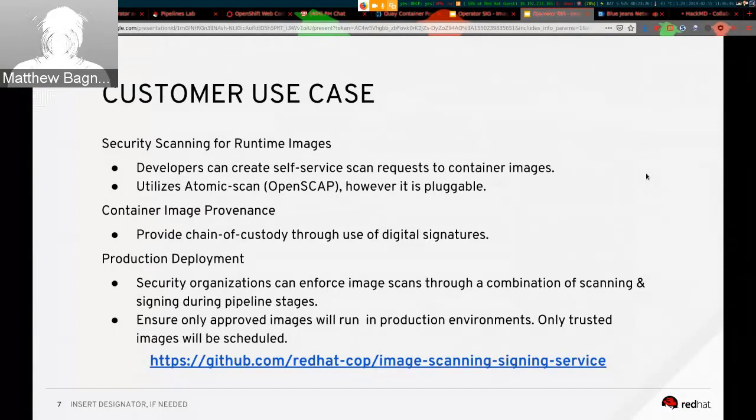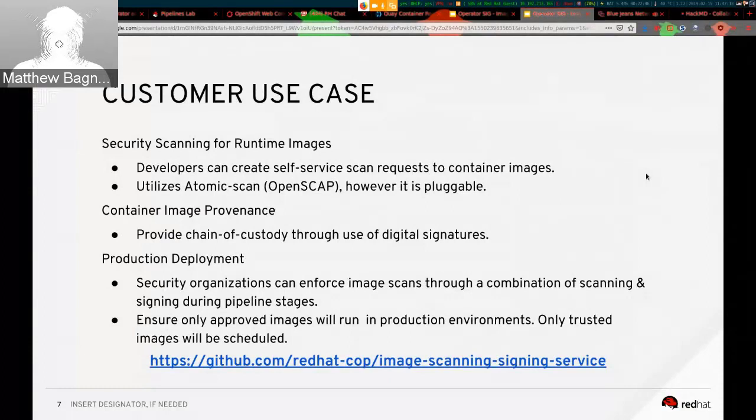It utilizes atomic scan under the scenes, but that's also pluggable. You can substitute different scanning mechanisms, and we know there's a number of tools out there, but this is primarily focusing on the OpenShift suite of tools available. Security folks also want to ensure container image provenance.